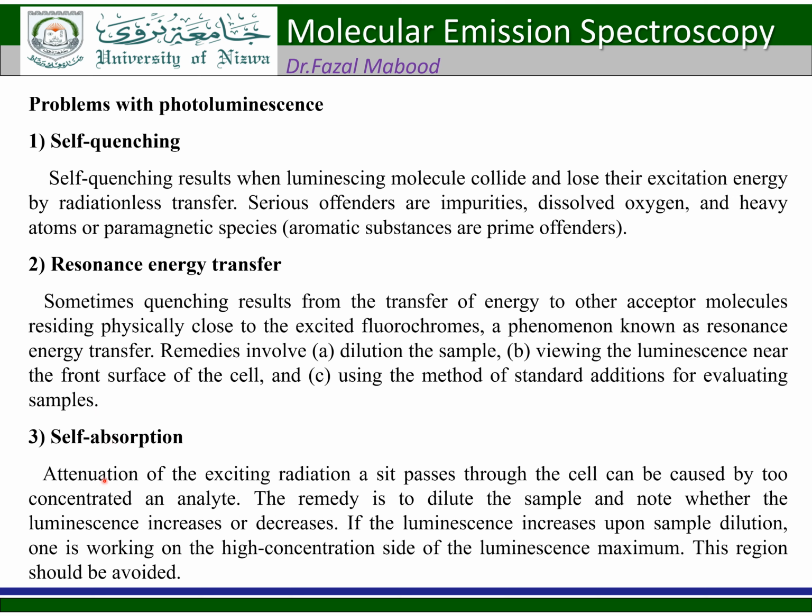Self-absorption, attenuation of the exciting radiation as it passes through the cell, can be caused by too concentrated an analyte. The remedy is to dilute the sample and note whether the luminescence increases or decreases. If the luminescence increases upon sample dilution, one is working on the high concentration side of the luminescence maximum. This region should be avoided.